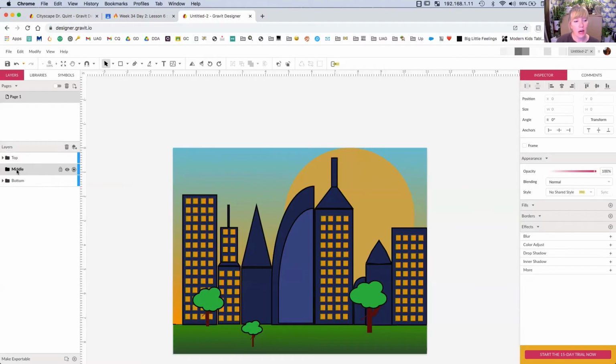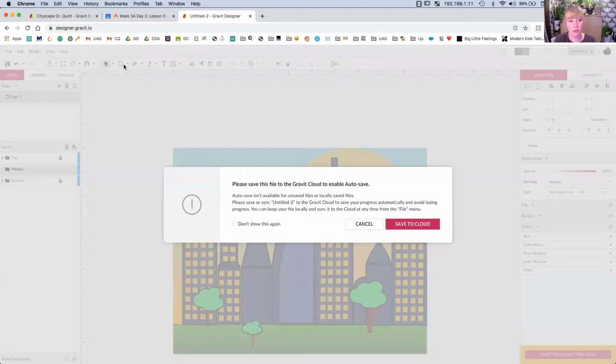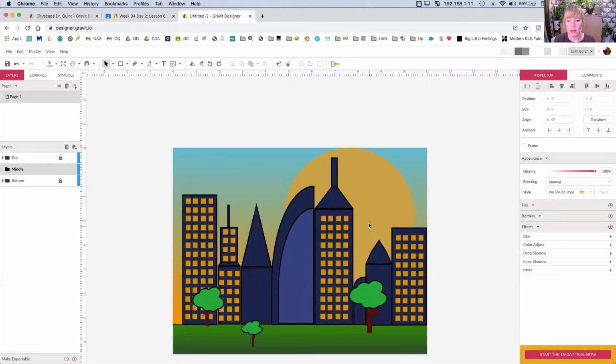Okay, and it might be easier for you. No, that's easier to do this way, because this way you can see. So if I'm on this layer right now, let me lock the other two layers down temporarily. Okay, that means they're not going to move. You should see autosave, but since I'm working on another student's project, not my project, I just clicked cancel. So you're just going to make a series of buildings right now.